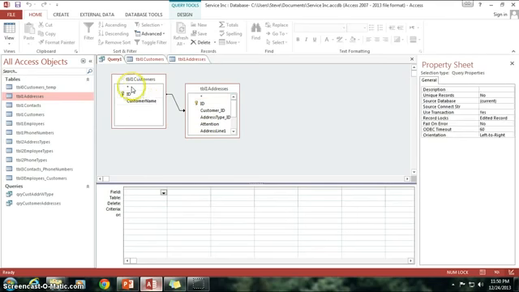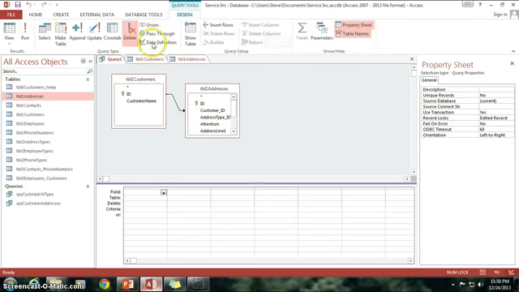So here's what I'm going to do. I first need to specify which table I am going to be deleting information from. Okay, remember this is a delete query. The way you do that is you go ahead and select the asterisk first and put that in as your first field. And you'll notice that you get this delete from. Okay, that means that you want to specify this is the table that I will be deleting from.